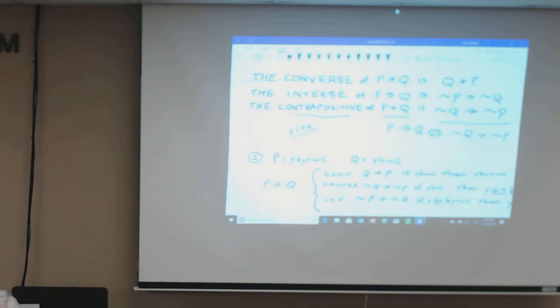And the contrapositive, it's where they switch it around. If it's raining, then I'll bring an umbrella to class. And if I don't bring an umbrella to class, then it's not raining. And you see why that would always be true. Because if I'm not bringing an umbrella, then it can't be raining, because the condition is that if it's raining, I'll bring an umbrella to class. And the contrapositive is always equivalent, and the others are not.